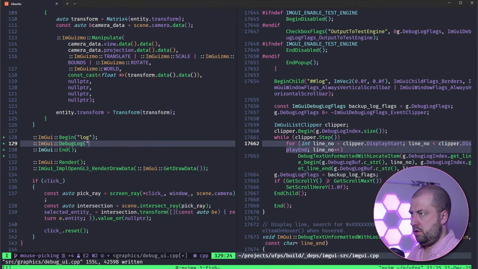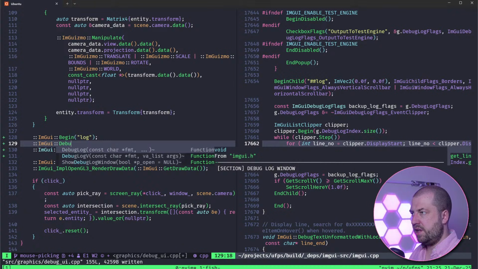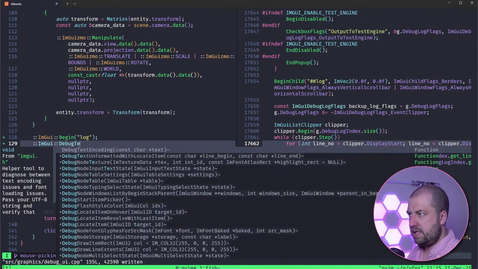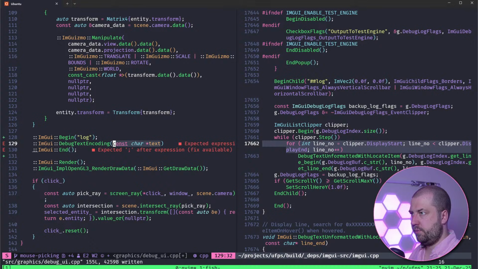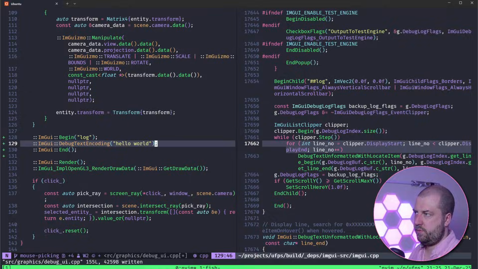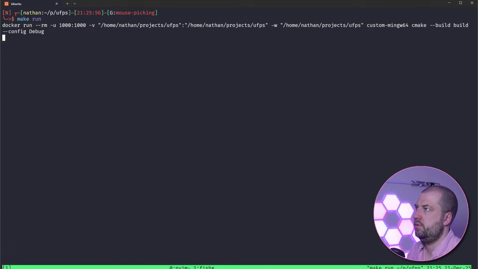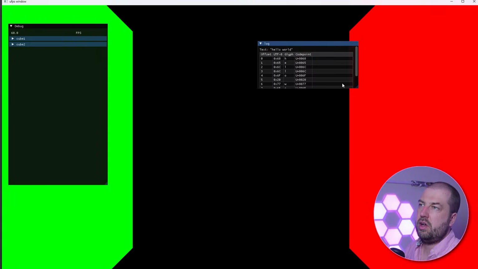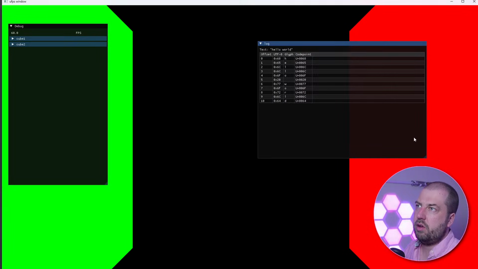Debug log. No, that'll go into their debug log, right? So debug. Wasn't it just like a plain debug text encoding? That's not what I wanted.